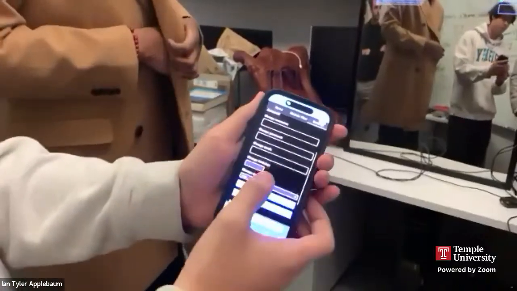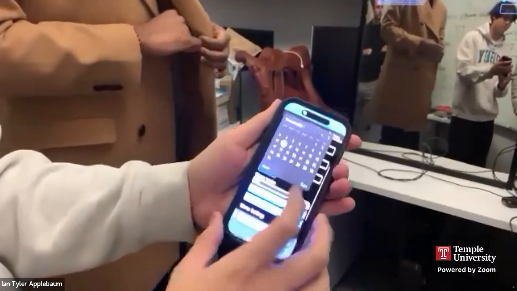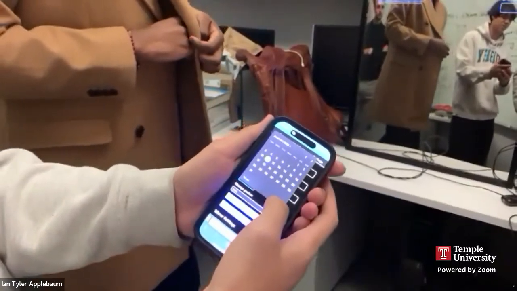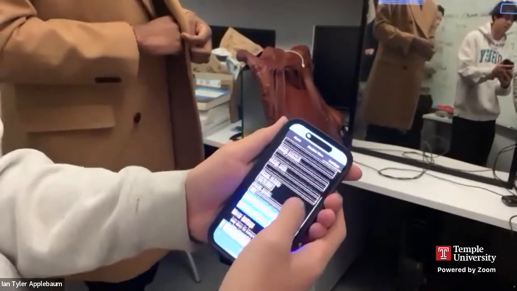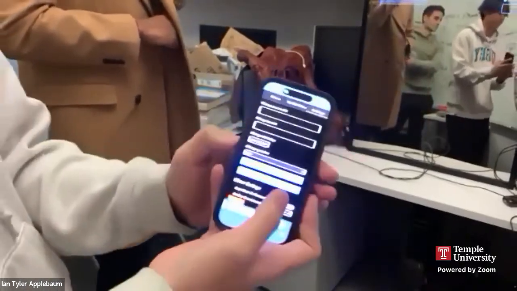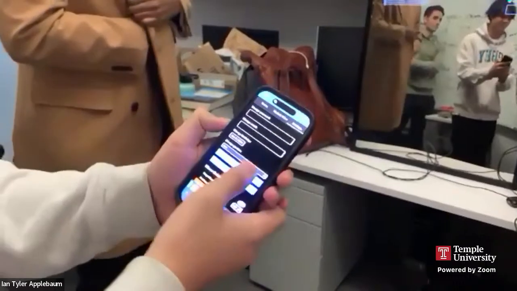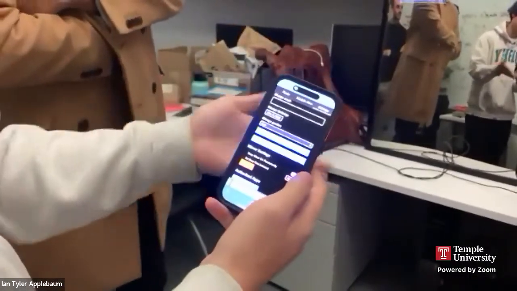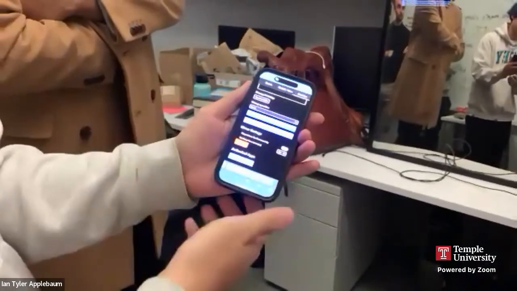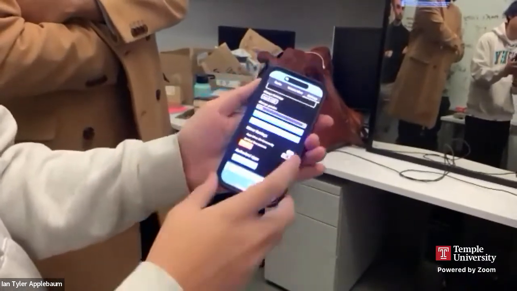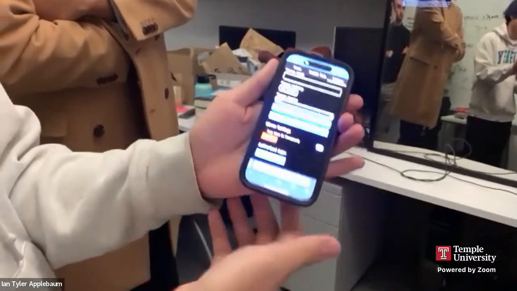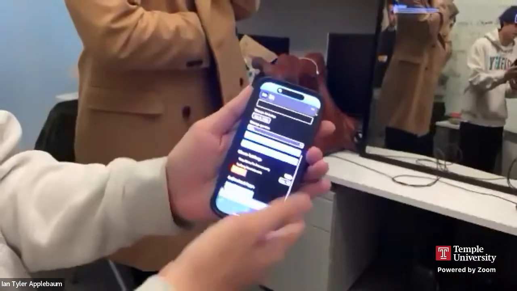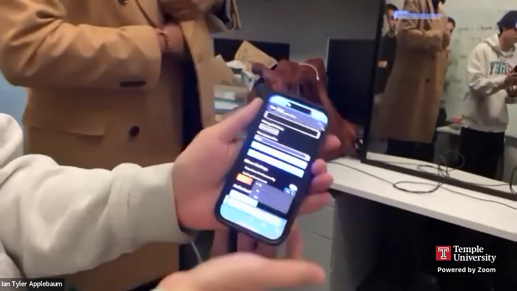And we have a setting where you can change your birthday. Open the calendar. So let's say our birthday is December 11th, and we are male for gender. Then we can save the changes. And we have a setting for keeping the mirror on permanently or not. When it's turned on, it turns off the option to set the interval. But when you turn it off, it will allow you to set an interval of 30 minutes, 6 minutes, or 2 hours.